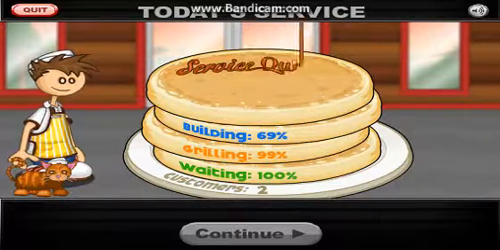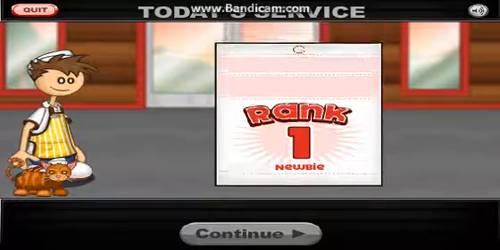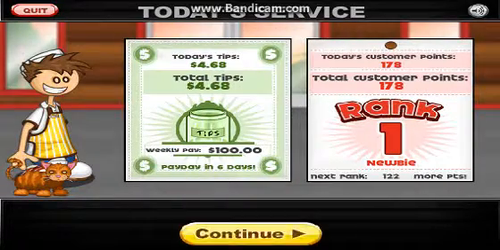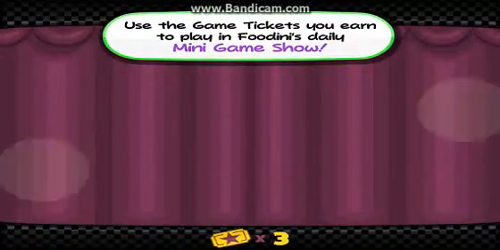Customers 2, waiting 100%, grilling 99%, building 69%. That was because of Taylor's order. I'm a newbie. Weekly pay $100. I've got $4.68 today from cooking pancakes. That is a good one.